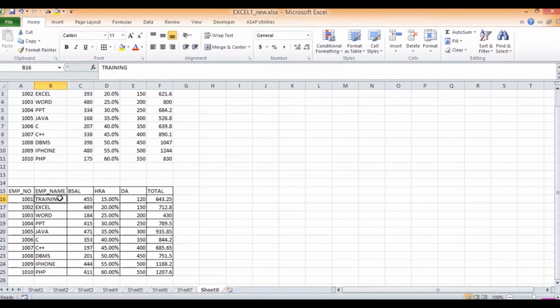But make sure that the added custom list option is only available from the 2007 and after version. This is Excel 2010, and this option is available only for the after 2007 version. If you have a 2007 Excel, then this option is not available from your side. So make sure that this option is available from your side.